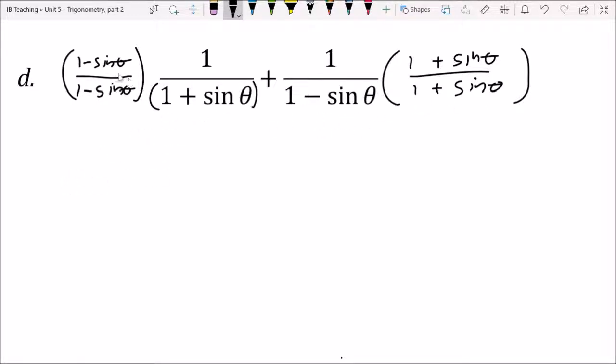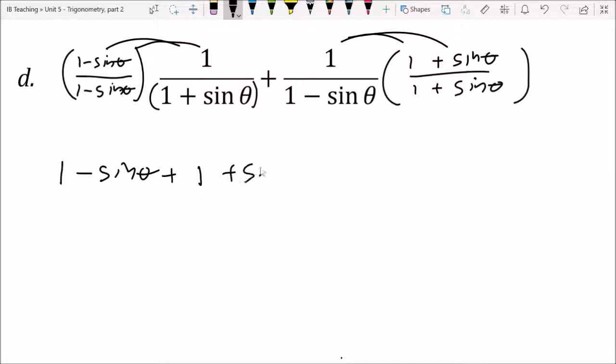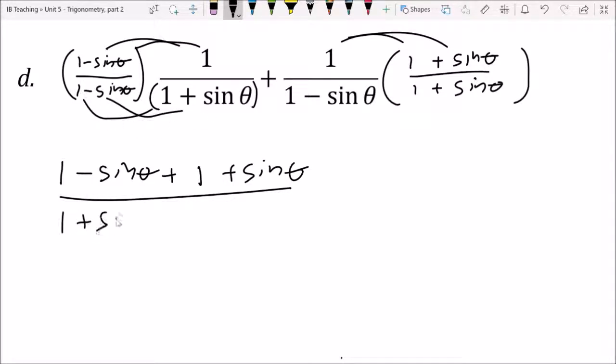So now we can write out our next step. So I distribute the 1's in. Heck, that's easy. We can distribute 1's all day. So I get 1 minus sine theta plus 1 plus sine theta over, and then I'm going to multiply these together as well. Okay, and they're the same on both sides, so it's going to be the same thing. So 1 times 1 is 1, and then 1 times sine looks like a plus sine, minus sine, and a minus sine squared. All right, let's simplify a little bit more.